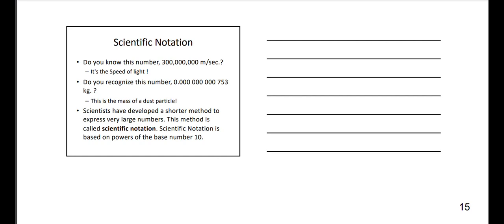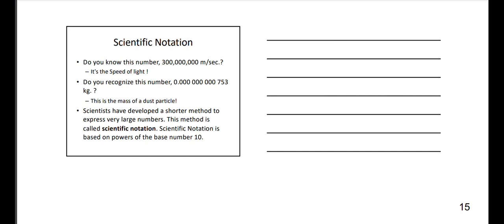So we use scientific notation because it helps us present numbers in a more abbreviated fashion, easy to understand also. For example, the first number that you see on this slide is 3 times 10 to the power 8, which is basically 300 million. This is the speed of light. But if you look in any science textbook, you will never see the number reported in this way. It's always reported in scientific notation because that makes more sense. Maybe the 300 million, if you want to write it down, is probably inconvenient, but you can still write it down.